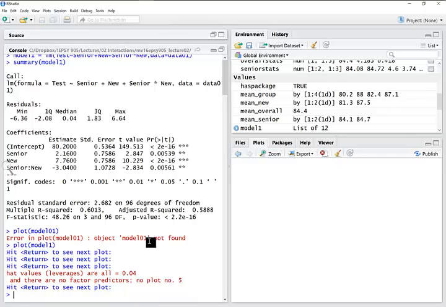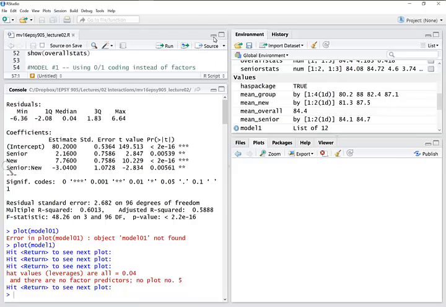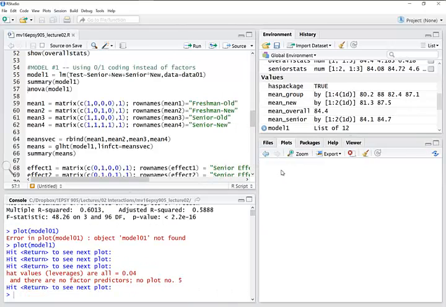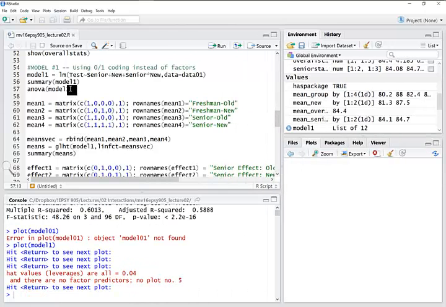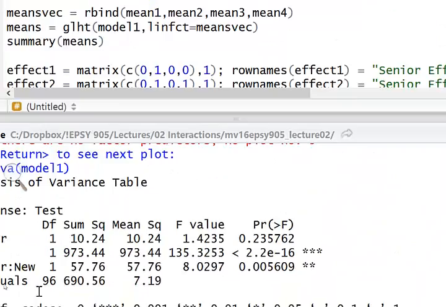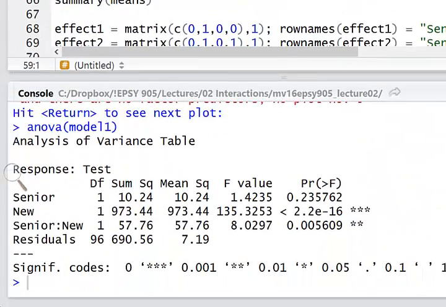Basically, each of the things that R builds in Model 01 has a bunch of hidden stuff to it that you can sort of use R to bring about. For our purposes, though, the summary statement works pretty well. And the other term that works pretty well is the Anova statement. The Anova statement takes that summary that looked like a regression table, or looked like regression coefficients, and puts it into an Anova table, something that we have seen in many of our stat classes before. You've got a line for each of the effects, the degrees of freedom of each of the effects, sums of squares, mean square, f-tests, and so forth.